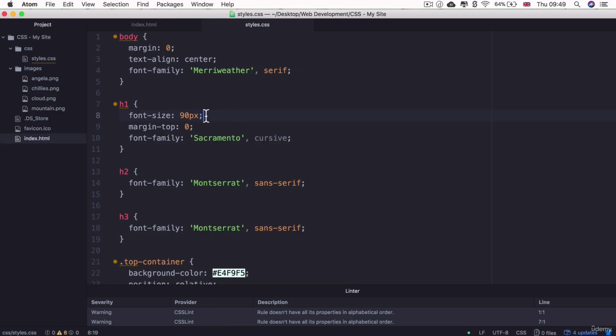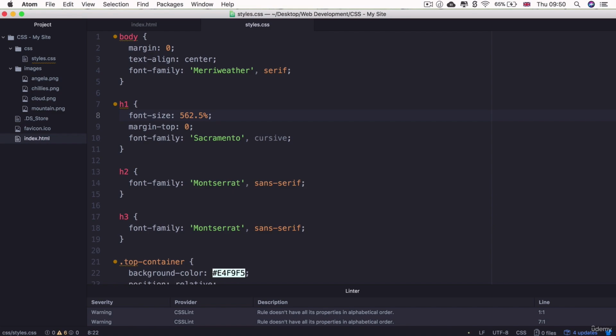And if we go into Atom, then instead of using pixels, we can use something like a percentage. So 100% in terms of font size is actually a 16 pixel size. And so if we want 90 pixels, that means 90 divided by 16, which is equal to 5.625, so we would need 562.5% in order to get the equivalent of 90 pixels.